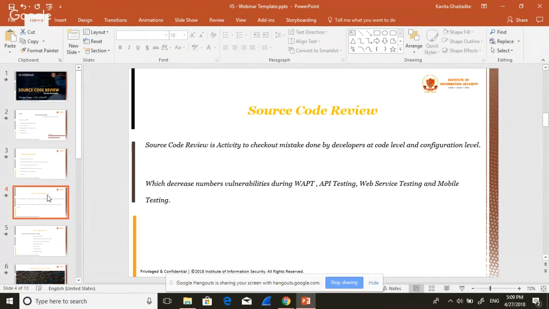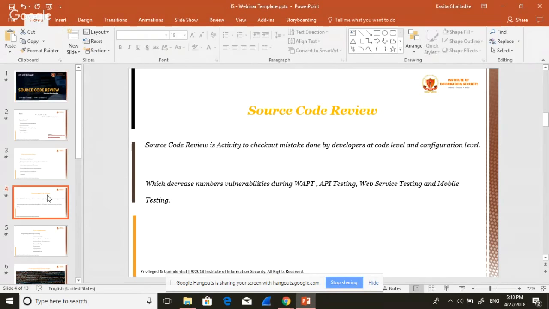So what exactly is source code review? As we all know, as testers we perform WPT, web application penetration testing, API testing, web service testing, and mobile testing. Source code review is one more of the activities which we testers perform.